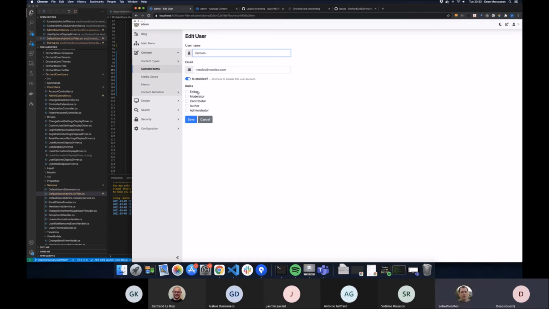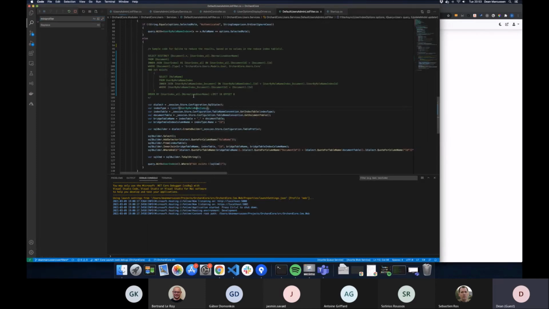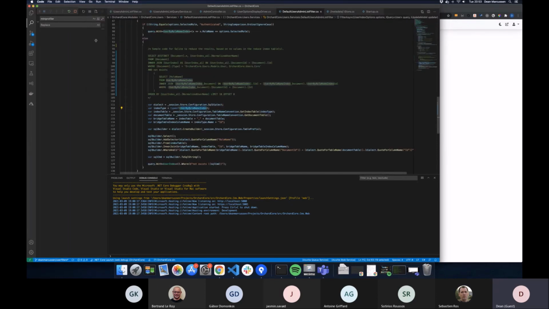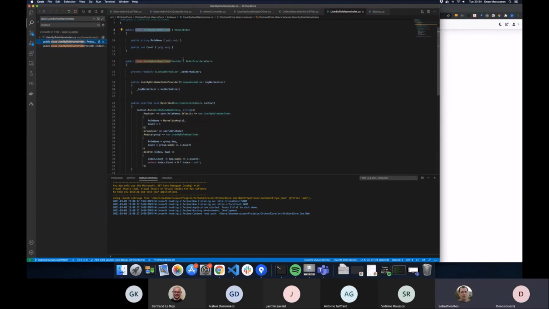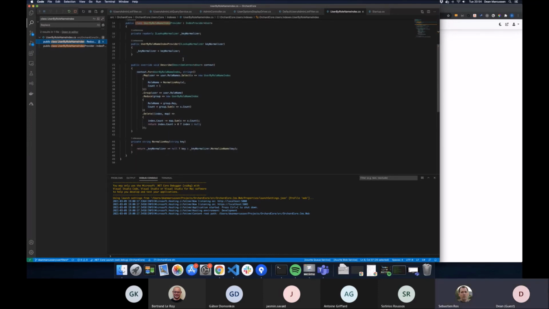I'm not sure I agree with that. Can you open the index provider? Here, map user by role index.